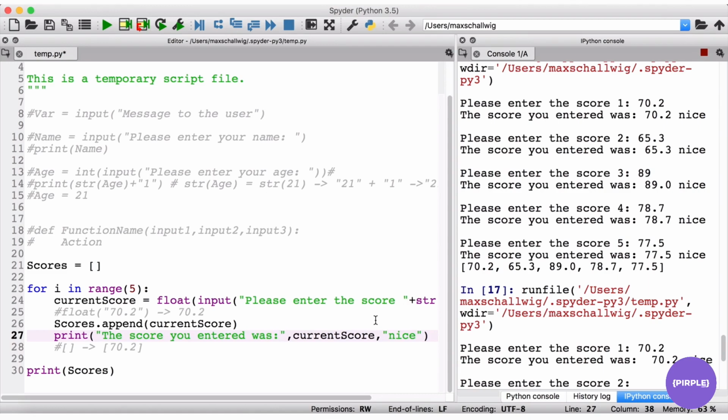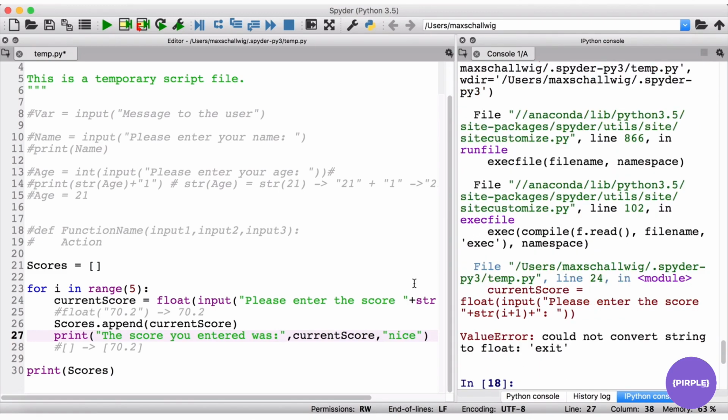But what if, for example, we want the current score on a new line? So let's stop this program, and let's make it print the current score on a new line. And let's take this away. To make a new line, we're going to put in a backslash, and what this backslash does is indicate that the next character is special. For example here, if we have the backslash and the quotation marks, it doesn't mean open and close quotation marks for printing or for strings. It means I actually want to print out a quotation mark. But right now we just want to put in a backslash n, and a backslash n means a new line.